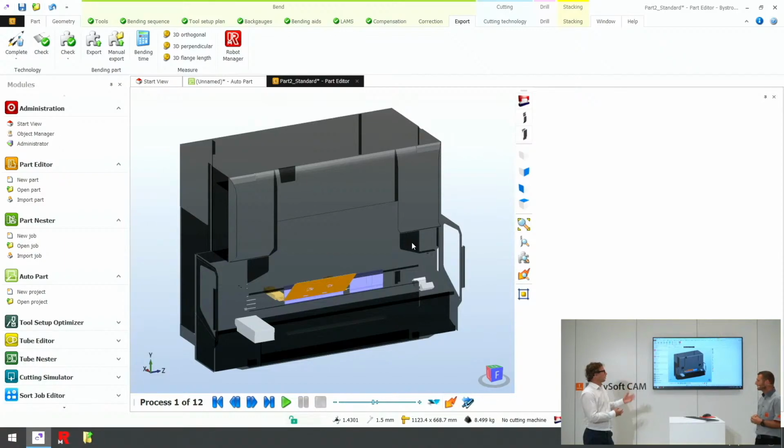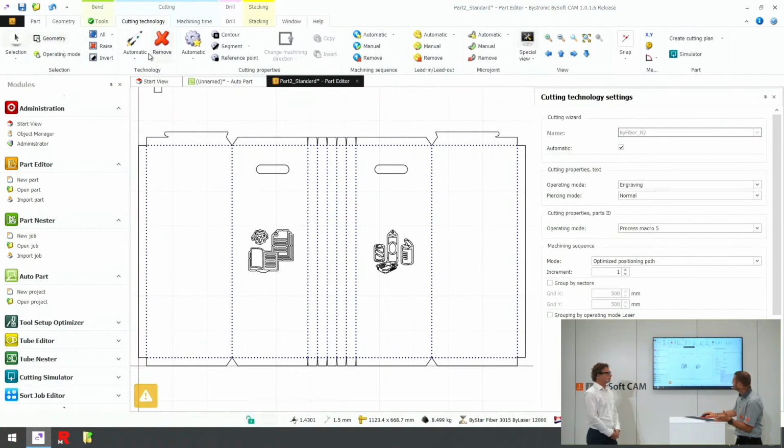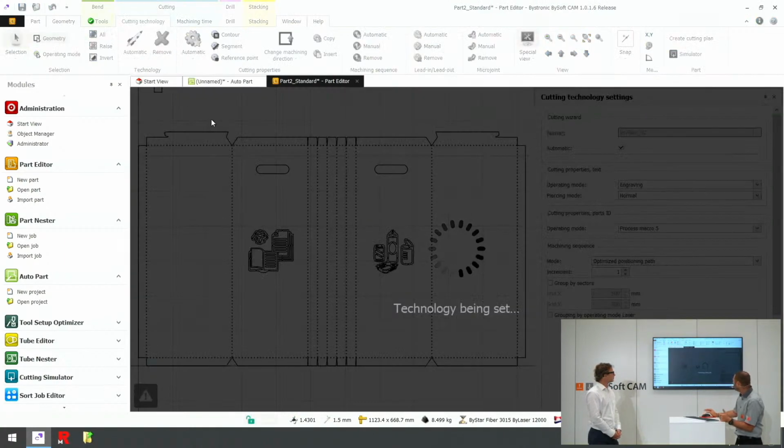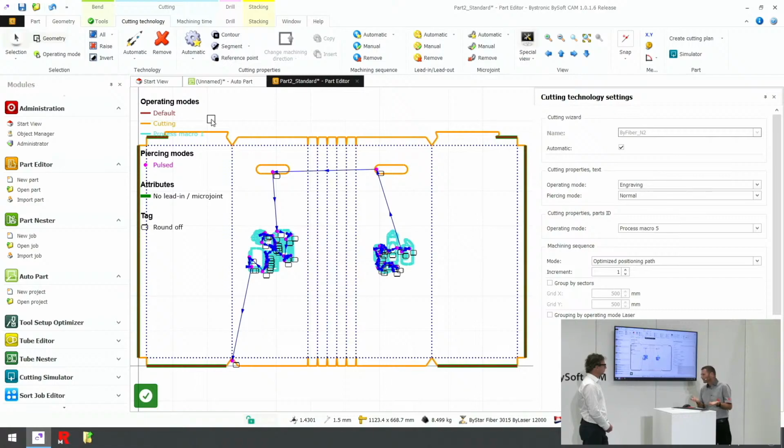And now, when we look to the cutting, what do I need to do there? Well, of course, you need to produce the part physically. So that means we need also to apply cutting technology. The cutting technology is also one click more. So we apply the cutting technology automatically. Yeah, and also now the part is ready for cutting. Okay, and here I also see directly how it would then cut the part. Yes, cutting sequence, lead-ins, everything is here. Okay. That really sounds easy.